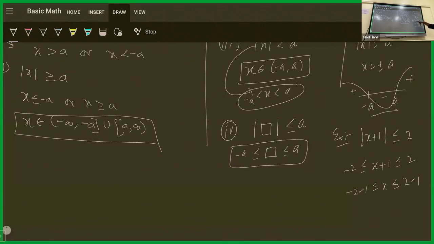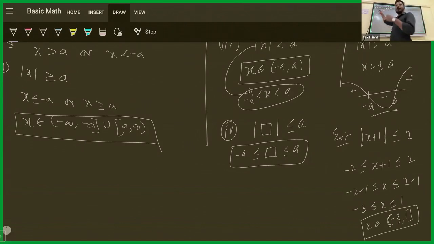तो अगर इसमें ऐड करोगे तो यहाँ भी ऐड करना पड़ेगा, यहाँ भी ऐड करना पड़ेगा. So in the whole inequality we are adding -1, and we are subtracting 1 from the whole inequality. ठीक है, तो ऐसा कुछ मिलेगा, and then -3 is less than or equal to x is less than or equal to 1, and in interval form you can write x belongs to [-3, 1].